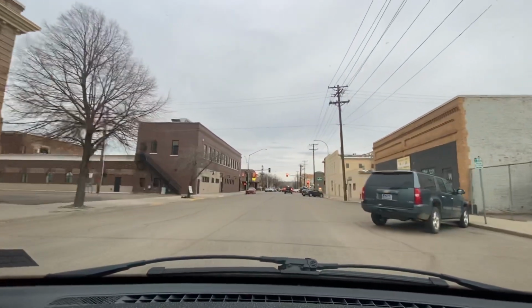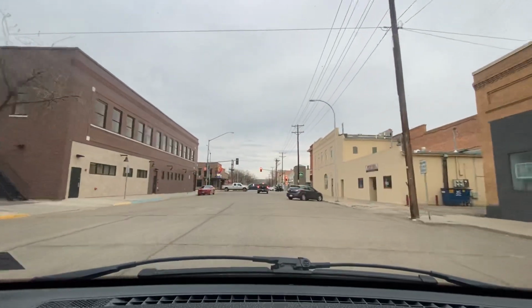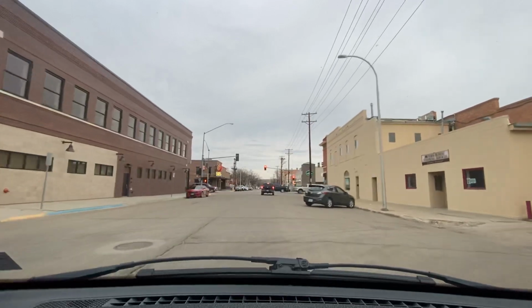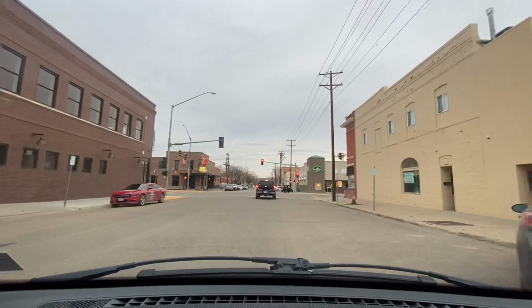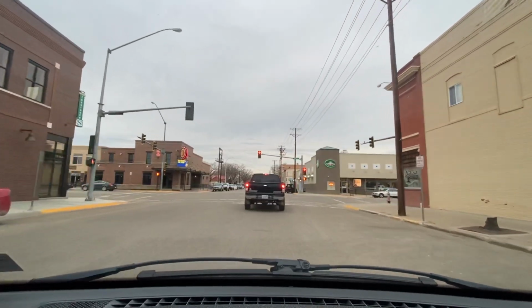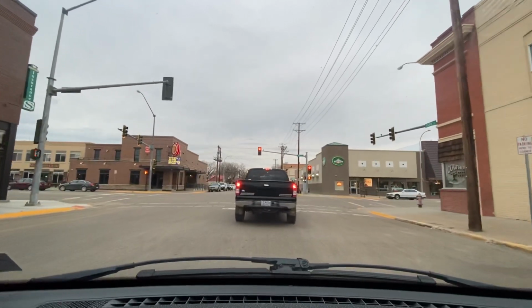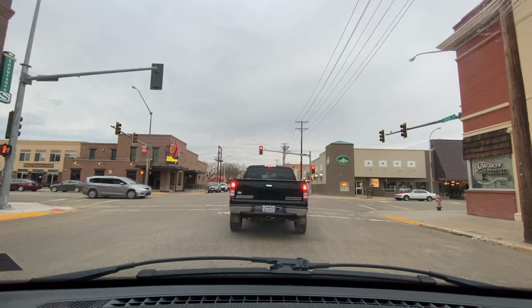Like City Hall on our left. That was City Hall. It looked almost abandoned. Made in 1914. City Hall was so empty, bro. Farm Bureau Financial Services, Insurance and Investments. If you own a farm, you can probably go there and get a loan against your farm, or if you need funds and stuff, you can go over there. And that's probably the bureau that's responsible for cutting the check.